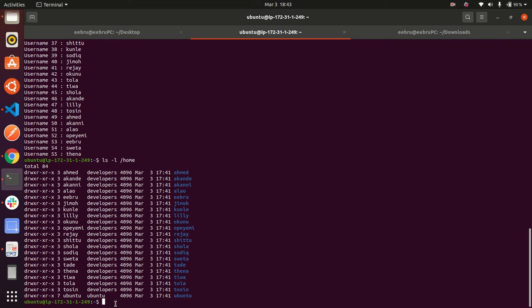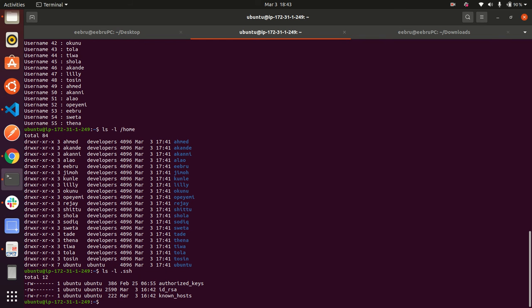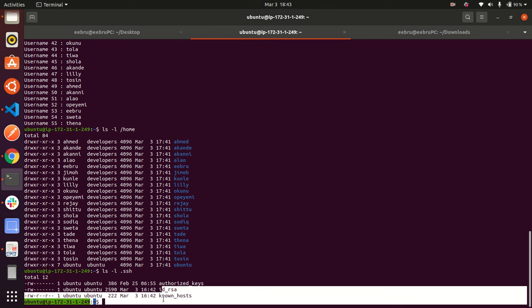So let me go in the Ubuntu user. Let me first list what's inside the Ubuntu user .ssh. So I have authorized keys, I have the id_rsa, and I have the known hosts.